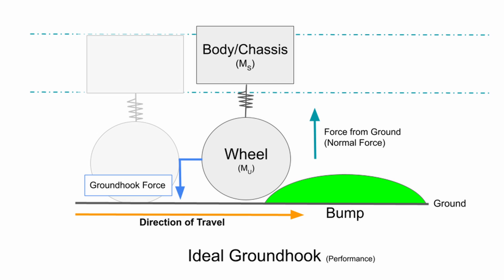So back to this diagram, and let's talk about ground hook, sky hook's performance-based counterpart. A typical performance-oriented passive suspension is going to be very stiff to help minimize weight transfer and maximize the normal force acting on each tire. Similarly, the goal of ground hook is to keep the tire in contact with the ground and maximize that normal force acting on each wheel.